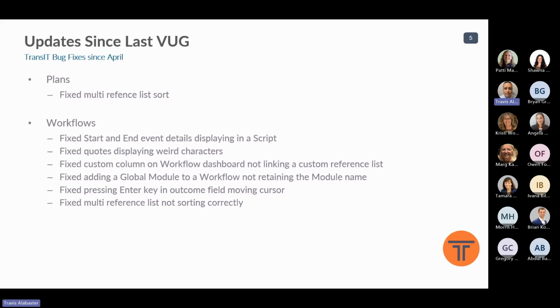We also fixed the custom columns with linking a custom reference list. It wasn't linking the correct reference list and allowing you to go into that reference list. We fixed adding a global module to a workflow not retaining the actual module name. Pressing the enter key in the outcome field moved the cursor. Not sure how many people saw that, but that has now been fixed. And we fixed the multi-reference list not sorting correctly on the workflows dashboard page.